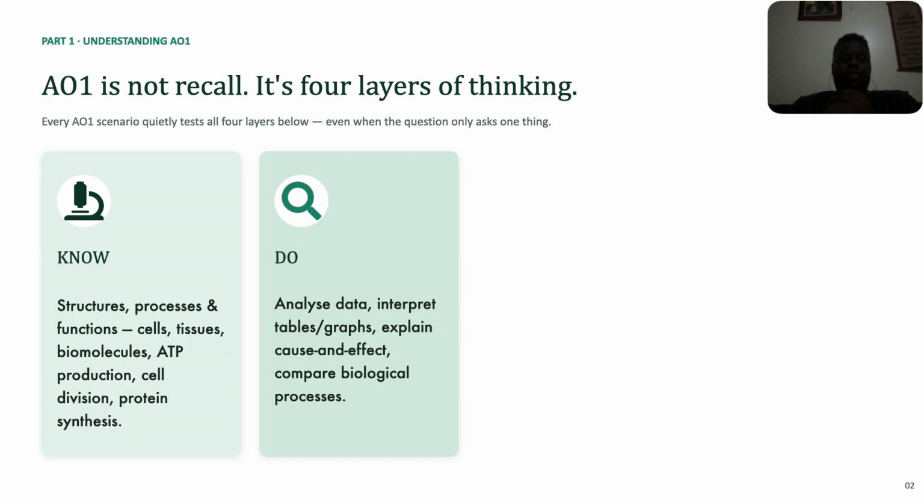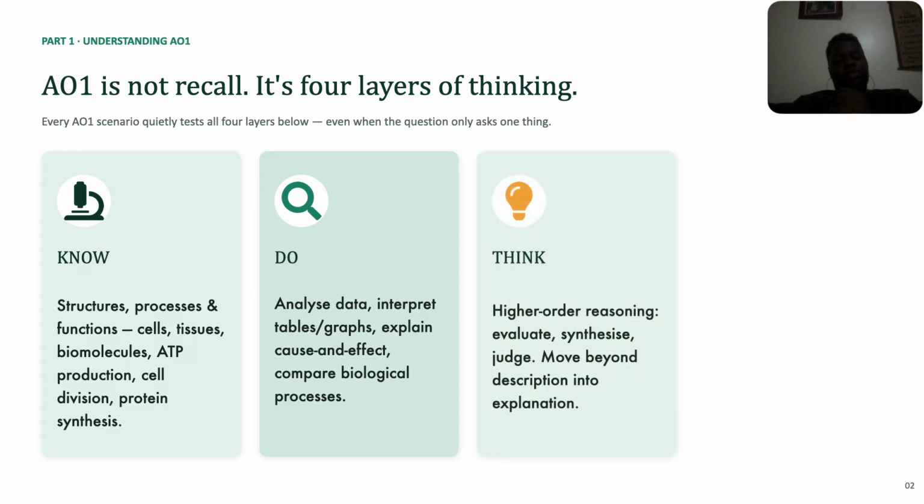From the data you are given, you must be able to identify the different processes that are happening. What is causing the defects? What is causing the failures of those processes? Why is the process not happening as it should? Now, you are supposed to be a high order reasoning person. That means you must look at data and evaluate it. You must look at clues given in scenarios and come up with explanations to biological processes. You must look at the information provided to you and ask yourself, why is this happening? What is causing it? And how is it happening?